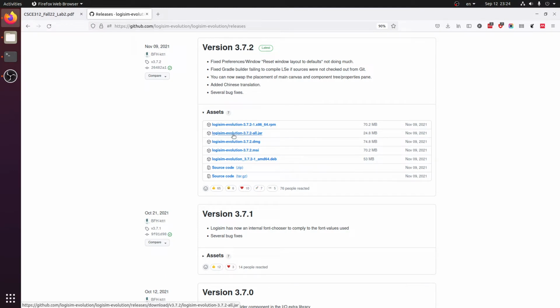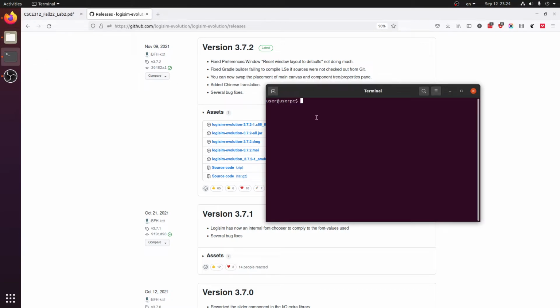After we have downloaded this .jar file, we should locate it and go to that folder using the terminal. So here we have the file Logisim Evolution 3.7.2 all.jar. To run this file we will need Java. For example, on this machine I have Java OpenJDK version 17.